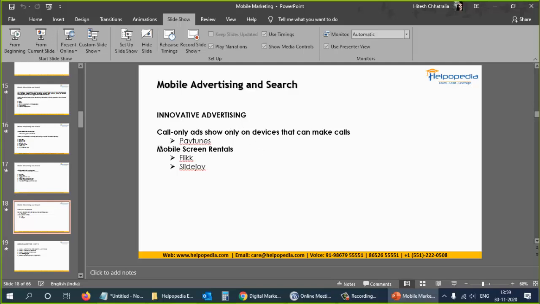And then we have mobile screen rentals. We might have heard that we can give a house on rent or an office on rent. We get vehicles on rent. Nowadays everything is available on rent. All home appliances and electrical items, everything is available on rent. But did you ever imagine that you can even rent your mobile screen? This is something new. It is your screen, so you don't need to give your screen to anybody, but they will be putting some ads on your mobile screen with which you will be making money.